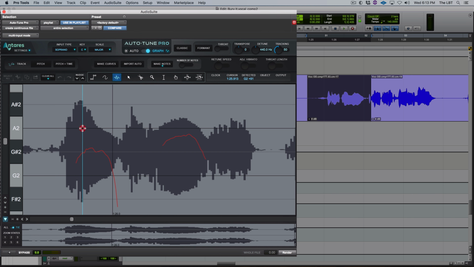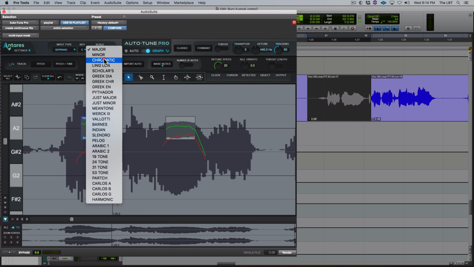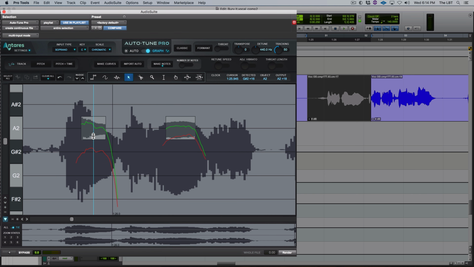I guess this is supposed to be here. This is what we would refer to as a blue note, and because I have this in major, I'm going to have to put it in chromatic. This happens sometimes where you get blue notes, and you just kind of have to be aware of that possibility. Blue note meaning that it's a minor third.